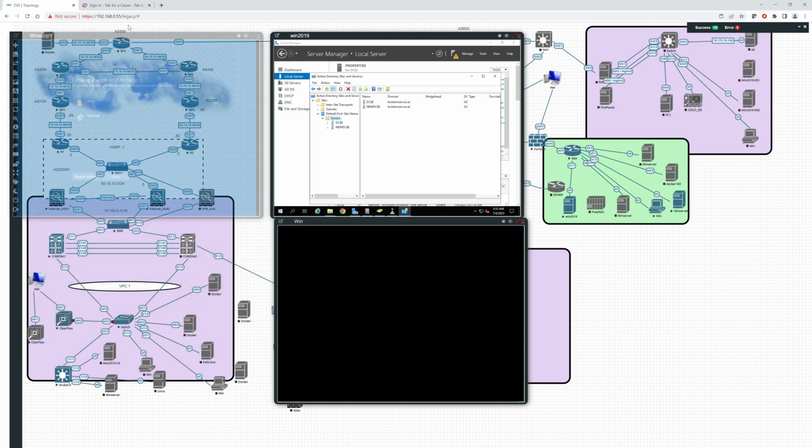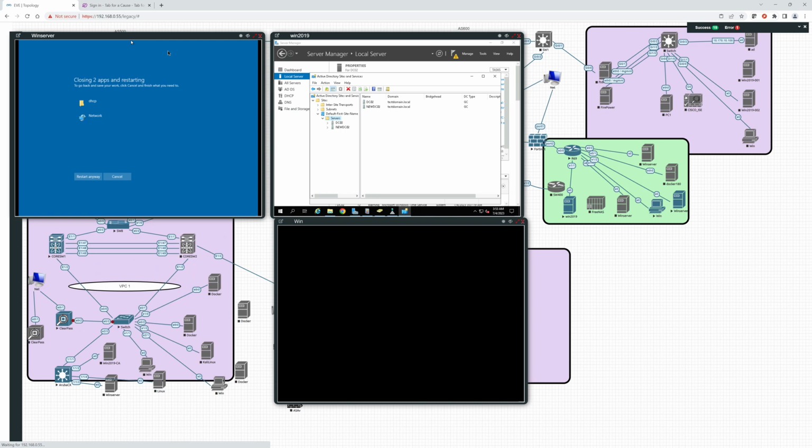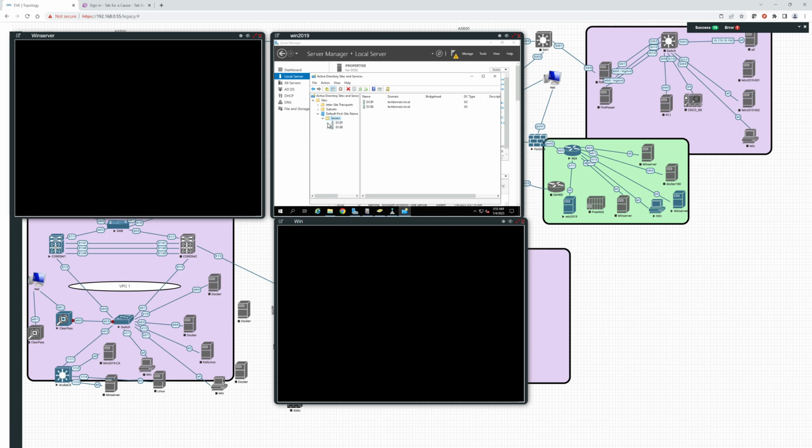Okay, so now this is our DC1. We're going to restart it. It's F5. There you see DC1 is already showing up there. DC2 looks good.